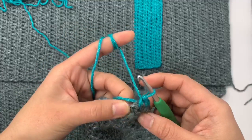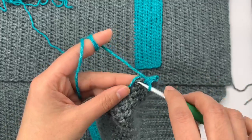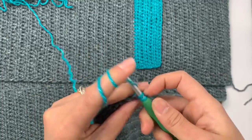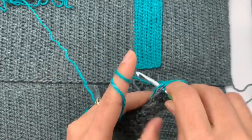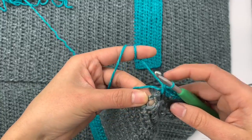So next space here, I'm going to make two single crochet in there. So insert the hook, pull up a loop, and make a single crochet. And one more. Insert the hook, pull up a loop, make a single crochet. And then next space here, make one single crochet. Okay, next space here, make two single crochet.